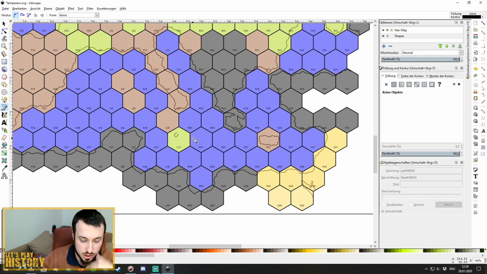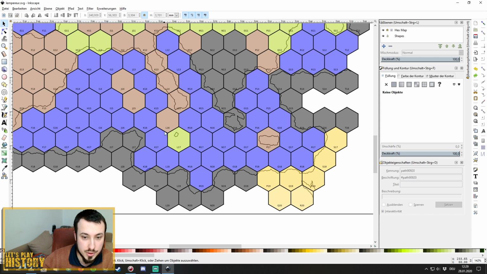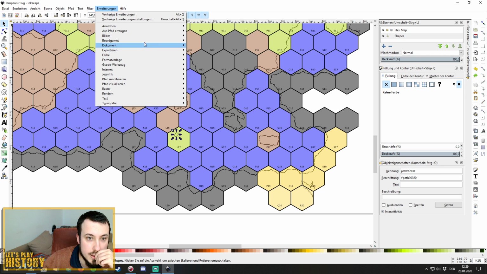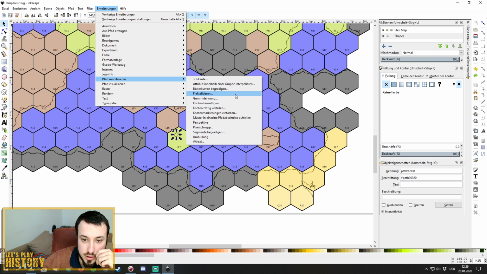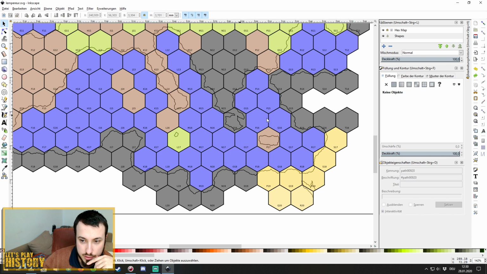Oh, that's not how we wanted it, but what we want is to save from time to time. So again, this one, and modify, fractalize. Did I miss to connect the nodes again? Yes, I did. Delete this one.